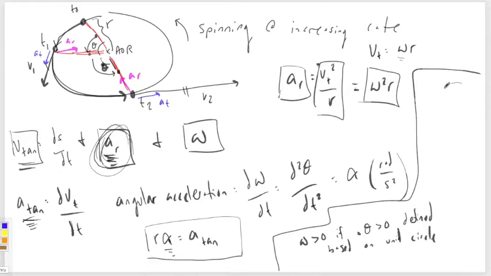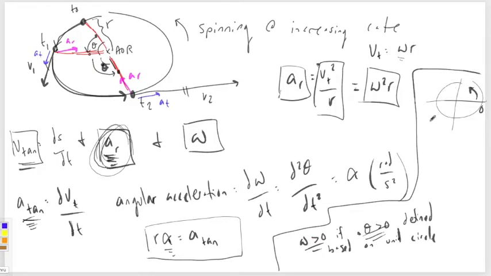In other words, you all know that in my unit circle, I start with an angle of 0 right here, and my angle gets greater as I go counterclockwise. Same exact thing for all of these angular quantities. If I am rotating counterclockwise, like I am in this example, then we say that my angle change is greater than 0. As time goes on, my angle is getting bigger and bigger and bigger, from 0 to 2 pi. And therefore, my rate of change of that is going to be a positive value. So just follow the unit circle.